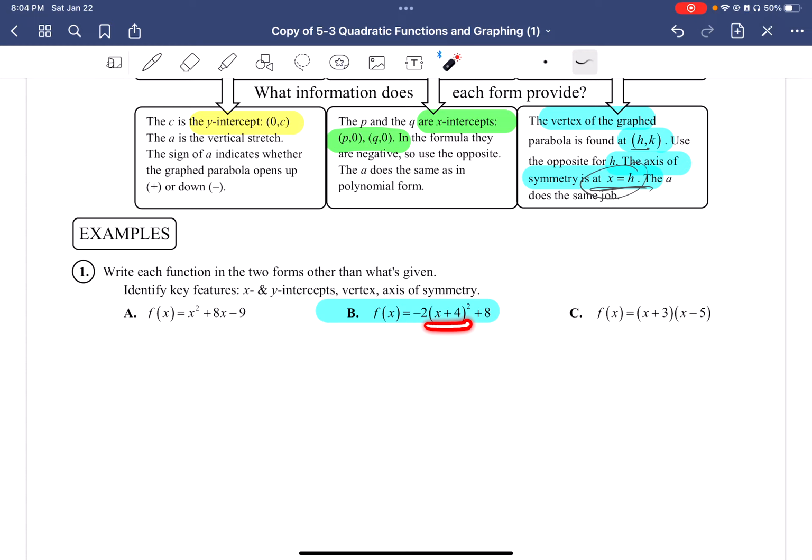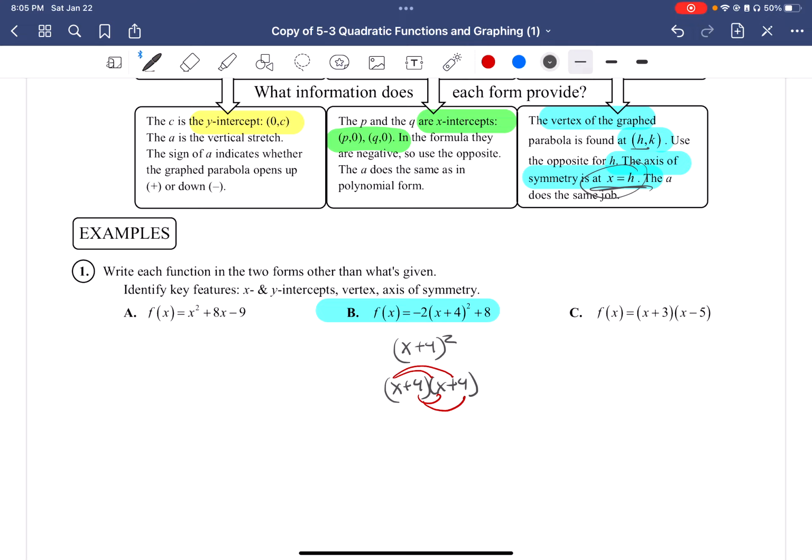The first step is we have to expand this square. So this (x + 4) squared. Order of operations, you've got to take care of that piece first. So (x + 4) squared is the same as (x + 4) times (x + 4). You can use our trick-or-treating method or our box method or however you want to do it. And we're going to get x squared plus 4x plus 4x plus 16. We can combine like terms: x squared plus 8x plus 16. And again, this piece right here is just this right here.